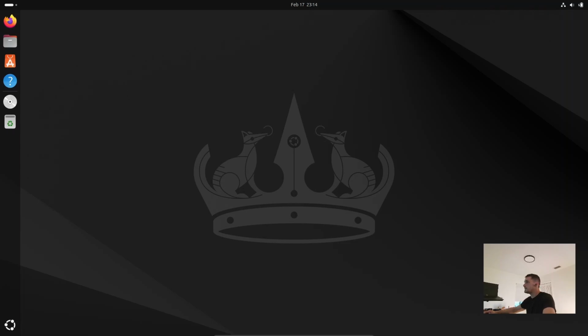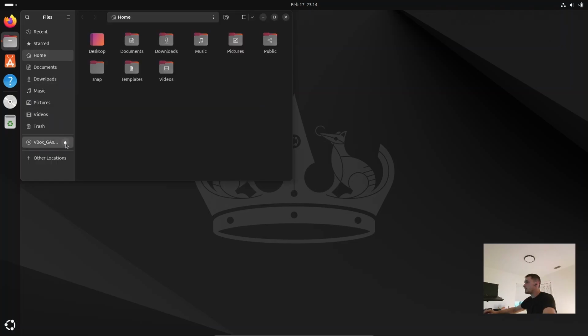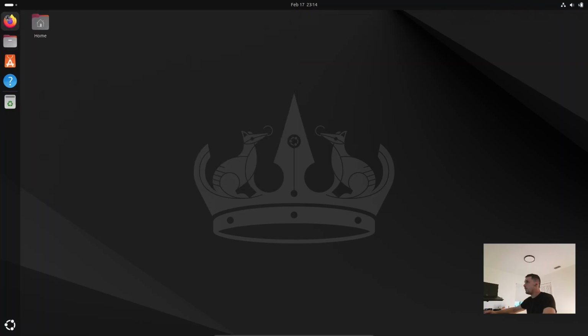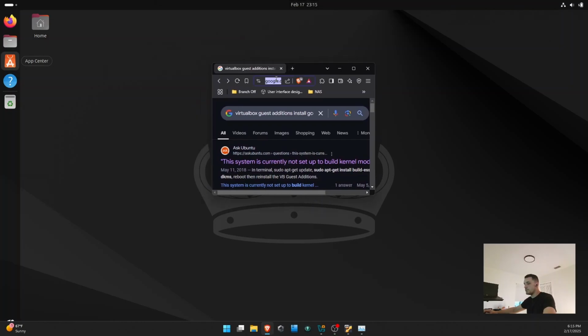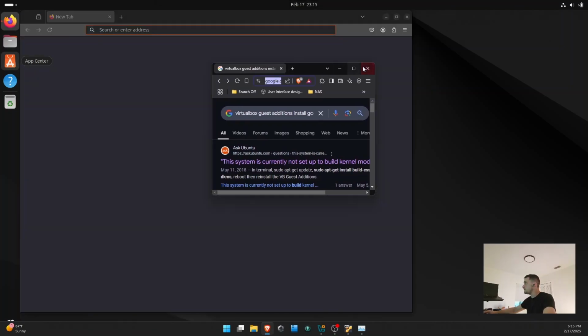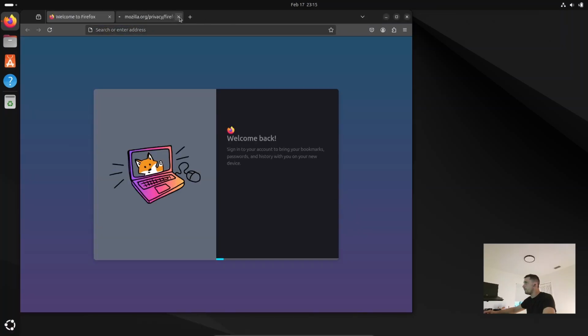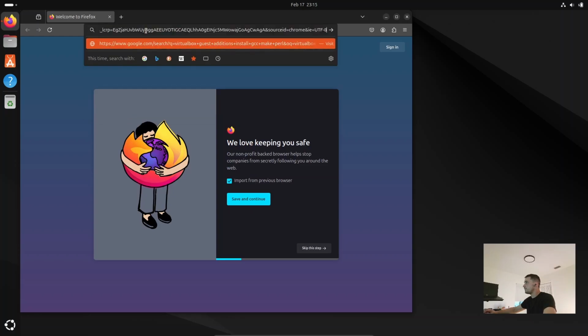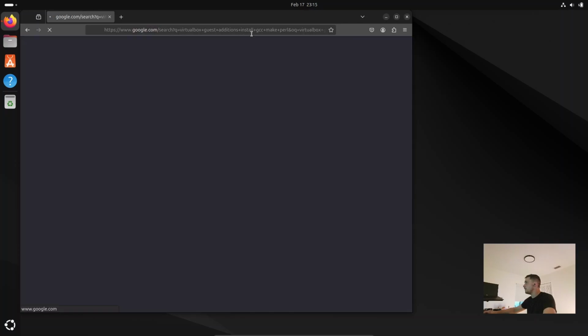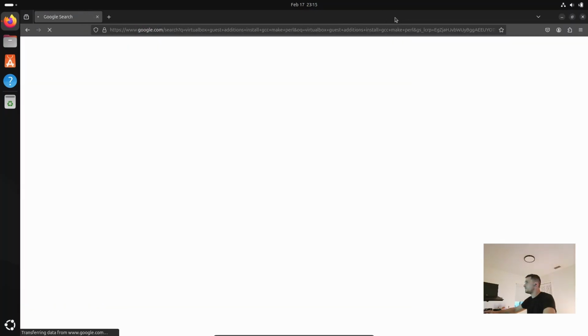All right, so let's give this a second. I'm going to open up the files here, and I'm actually going to eject this disk because we no longer need it, which is good. And let's go ahead and test out that this works. So I'm going to pull open this web browser where I was Googling an issue. I'm going to Control-C to copy the URL, and then hopefully, if all was successful, we can paste that in here. Oops. So you can see when I do a Control-V, it pastes in, which is fantastic.